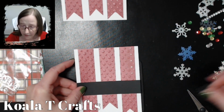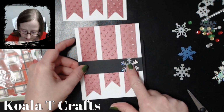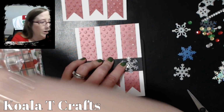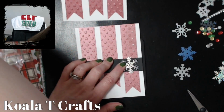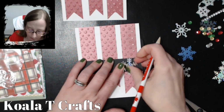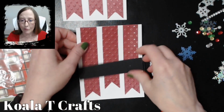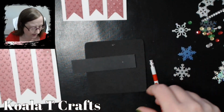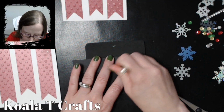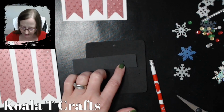So let's see, I want this one. I'm going to use the same one. I want it to sit about right there. So I'm going to mark mine with a pencil. You don't have to. I'm just going to mark it so that I can see where I want to poke that hole, so that I can move my card out of the way and then do the poking, because I don't want to wreck my card. So I'm going to poke a hole right there, and that's where the brad's going to go.